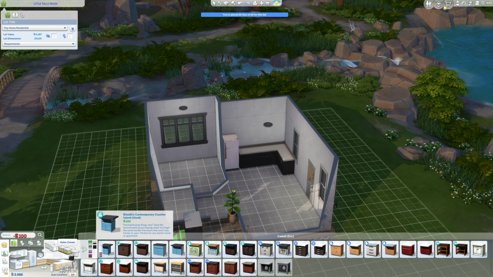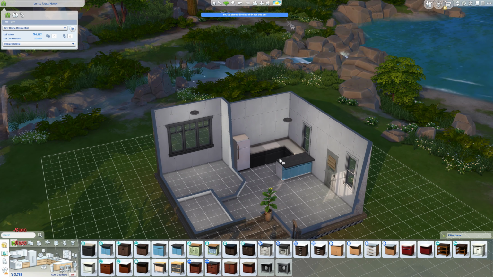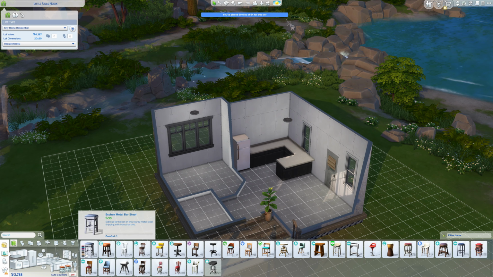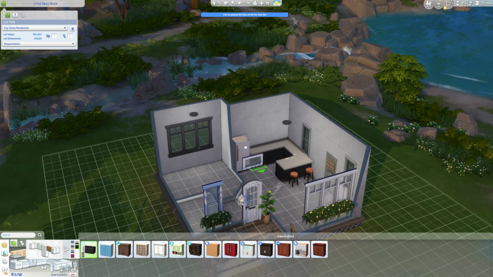And then at the end, we'll do counters like this, although they need to be the same colour. And some little cheap bar stools. Prefer these colours, I think. Maybe like that. Right, and then upper cabinets.